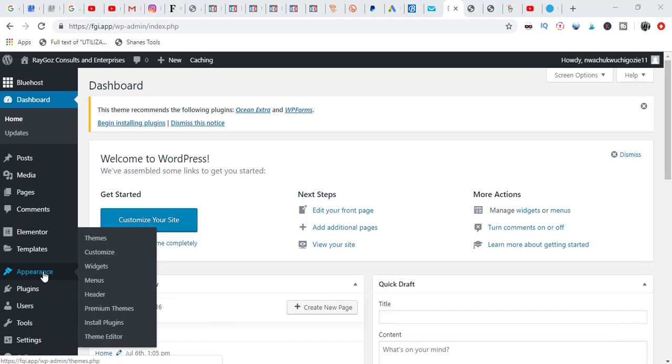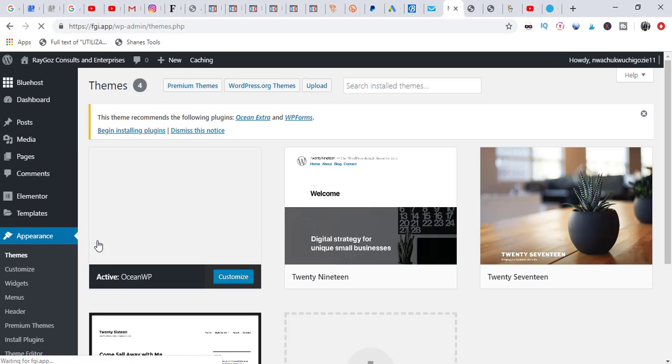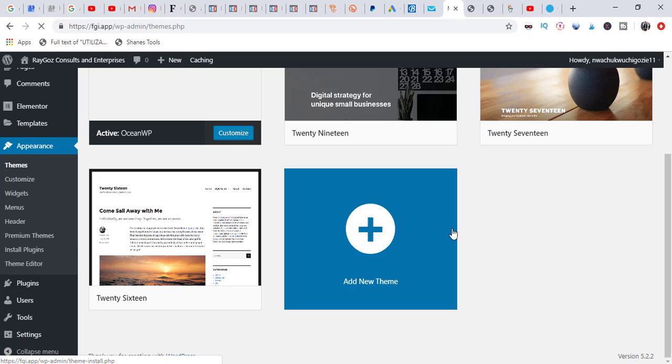So I go to appearance here, themes. The theme that we're going to be using is called Ocean WP. Okay, so you can see it's already active and installed. Now if yours is not installed yet, what you're simply going to do is come here and you see add new theme.